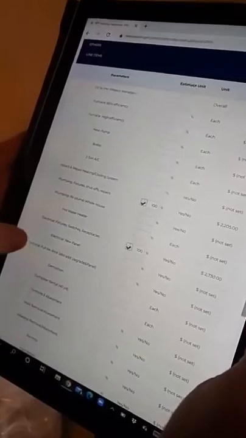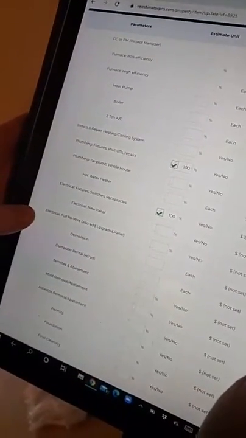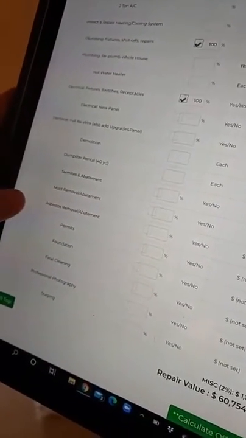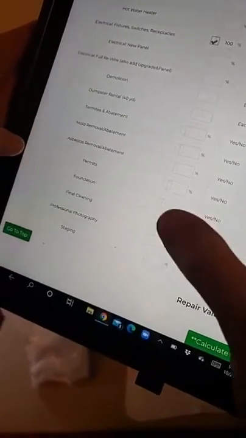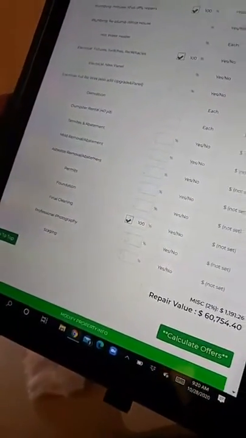If you have to upgrade your panel, which I know in this house we don't, it was already updated, you would hit this button. And if you did a rewire, there's a whole bunch of different options on here, which I think is so great. Demolition, dumpster rental. If you're in the southern states, this is meant to be a national app. So if you have asbestos or termites and abatement that you have to do, or big foundation issues, you can do that. Final cleaning, we're going to tap on that button. Professional photography, staging, any of those things.